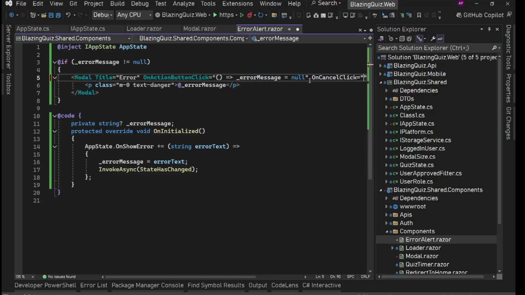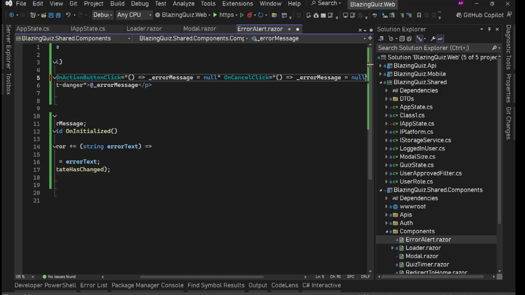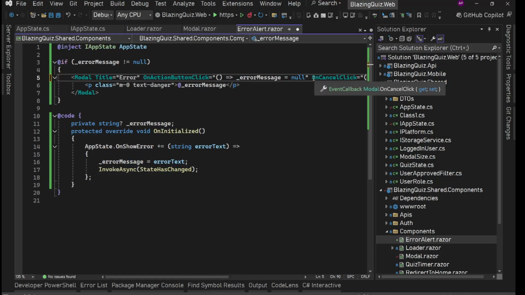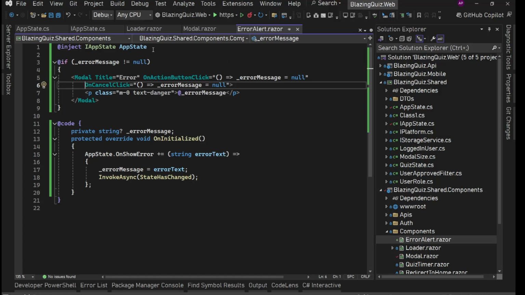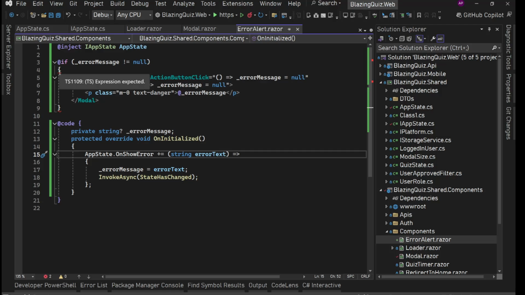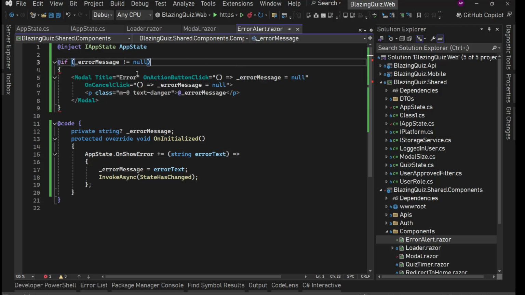So on cancel click, we'll do this only. Save everything. And I guess we should be good now. If it is not equals null, we are having this here. This is fine. Why is this complaining about this? Whatever it is, let's leave it. So we have error alert.